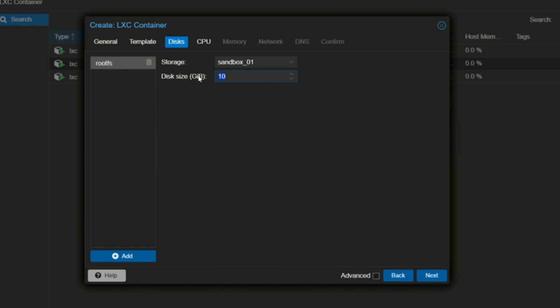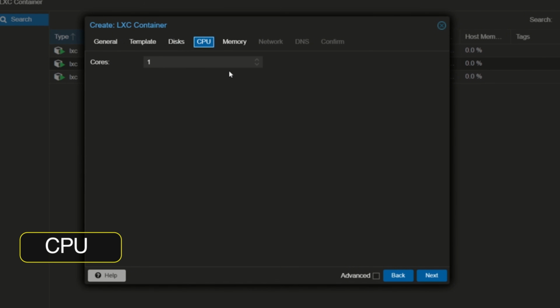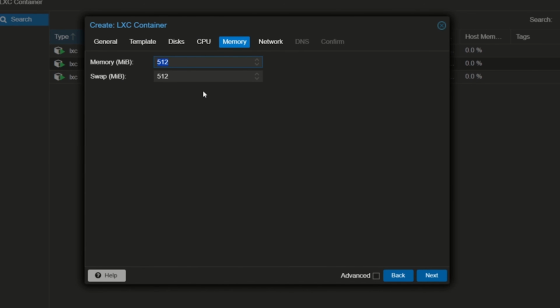And then I'm going to go to CPU. Again, you don't need that much space, but if you feel like you do, you can always add more, but 10 is more than enough for a proxy server. CPU, again, not that much. I'm going to just make it 2, but you don't need that much unless you're going to be hitting the proxy server a lot, but that should be more than enough. For memory, 500 MB is perfect, so I'm going to leave that for now. If anything happens in the future, you can always increase it, but for now that's more than enough because again, this is not a big environment, right?